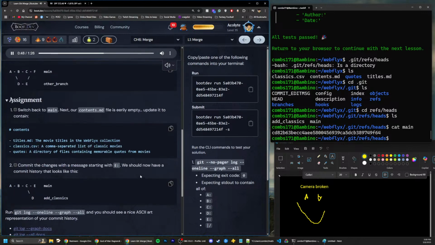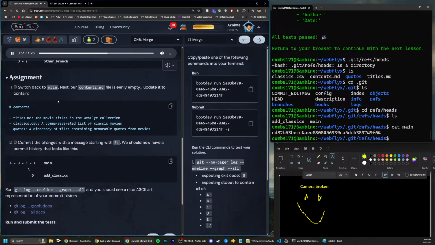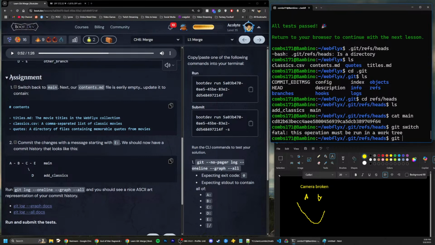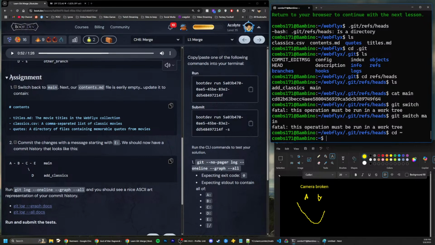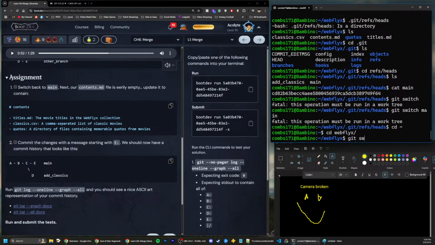Assignment. Switch back to main. Next, our contents.md file is eerily empty. Update it to contain contents. Alright, so we've got to switch to the main branch. Git switch main.